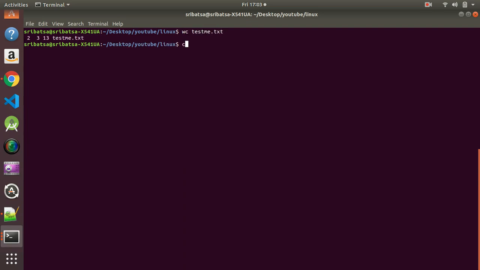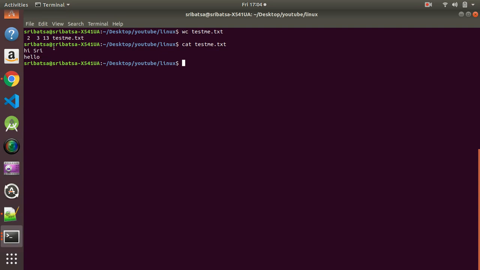Another point that I would like to verify here is, let's say wc testme.txt, then get the content of the file. So you see that it is showing me 13 characters. If you count the number of characters, hi is 2, space is 3, Sri is 3, 6, then 7, 8, 9, 10, 11.